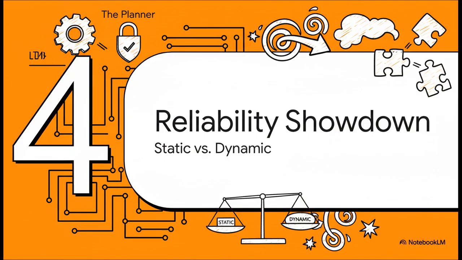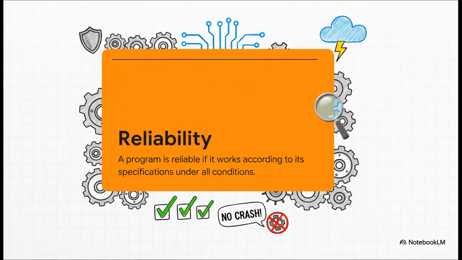Okay, the stage is set. We've met the planner, who's all about safety and efficiency, and the improviser, who's all about flexibility. It's time for the main event. Which of these approaches is more reliable? First, let's just make sure we're all on the same page. What do we even mean when we say a program is reliable?